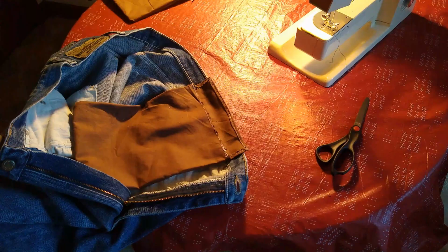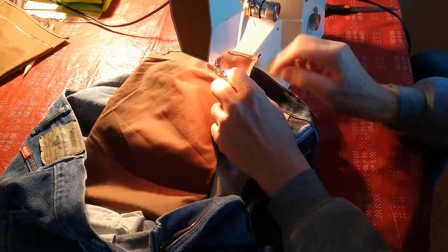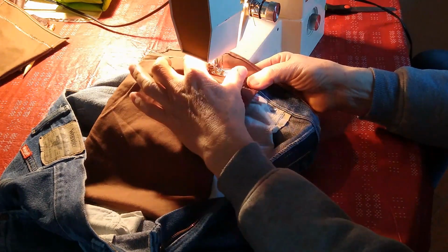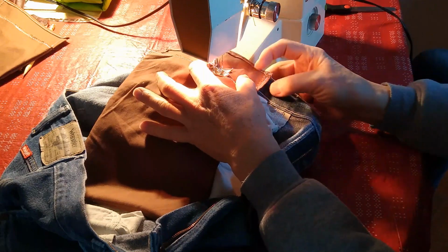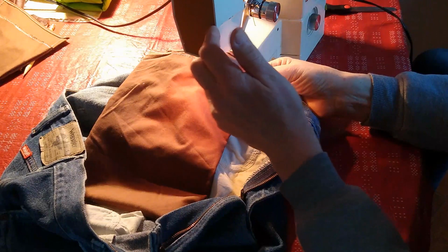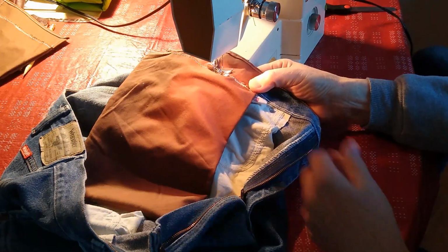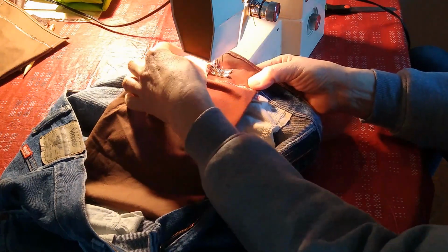So let's get started. Okay, this is difficult to align, so I've got it in here so where I can see my seam, and I'm going to start and try just tacking it on the one side first, and then maybe go back to the other side to try to align this, because it's difficult for me to get it where I want it. I'm using blue thread, so it matches somewhat the blue jeans as I do this. So the thread, the bobbin, and the thread itself are both blue at this point. So let's give it a try.